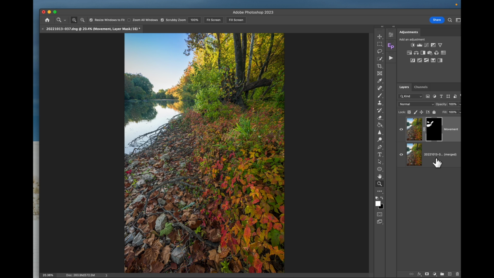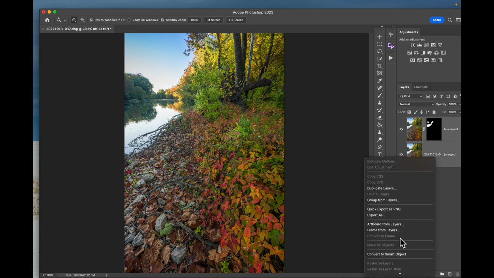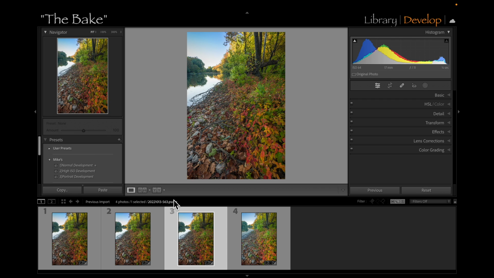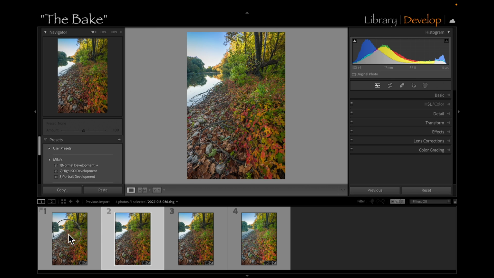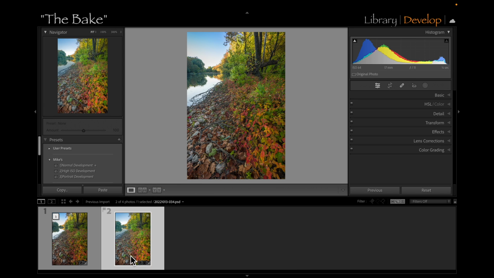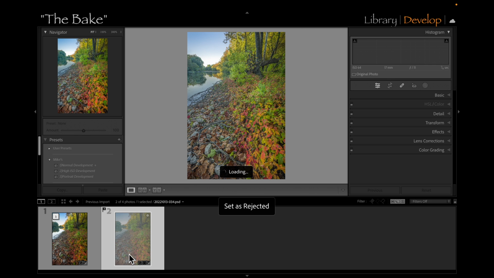Okay, so now I'm going to click both layers, and I'm going to flatten these layers. So I can tell that's the one I just brought in because it's a Photoshop document. You can see by this PSD here. This is my raw digital negative, and this is the raw image. Now, just to make it neat, what I'm going to do is click the Photoshop document, and then click these other 2, right click, and I stack them into a group. Now, just to make things clean, I'm going to get rid of that photo.